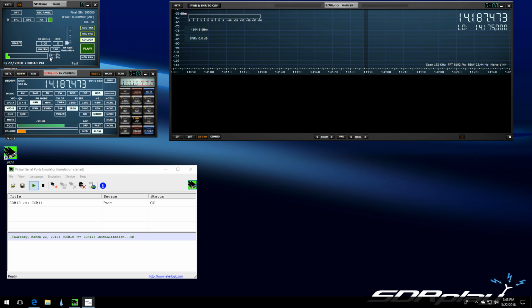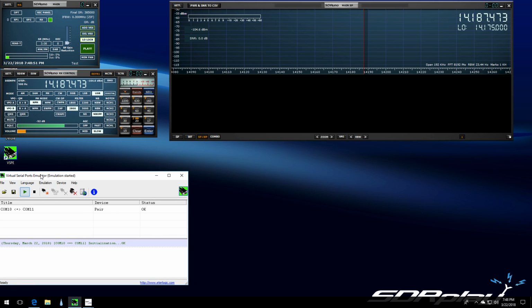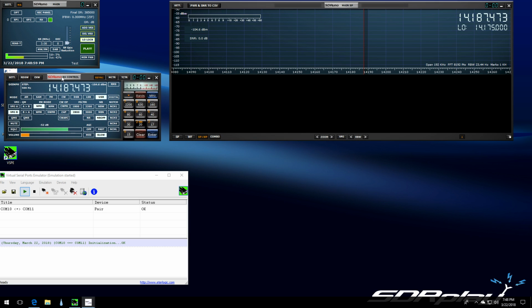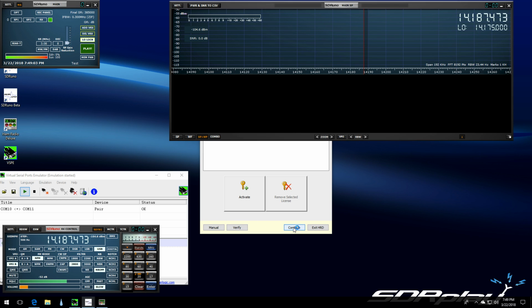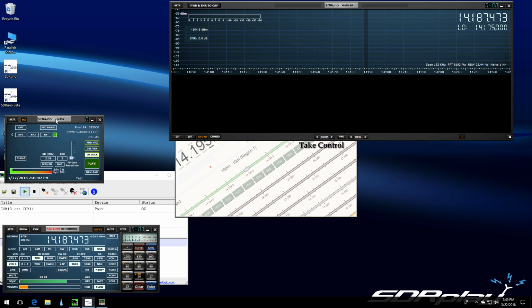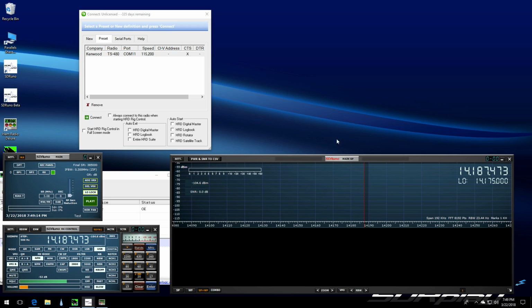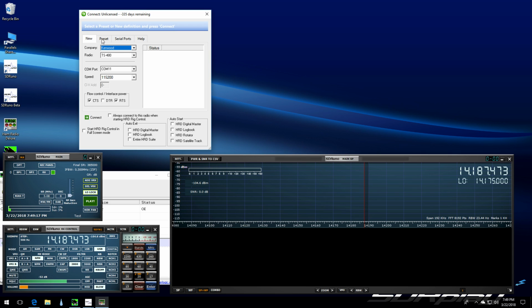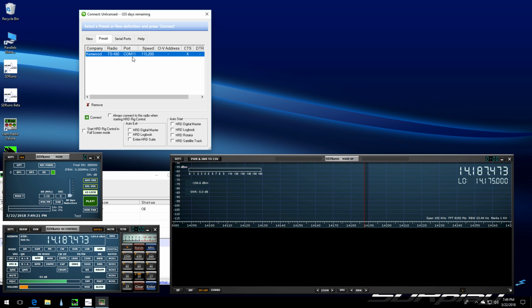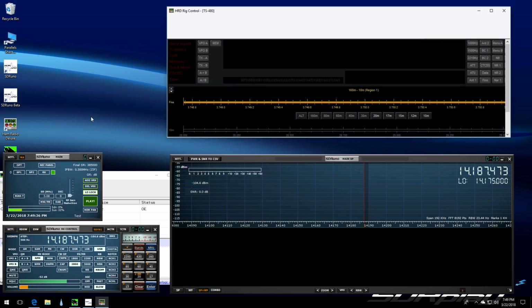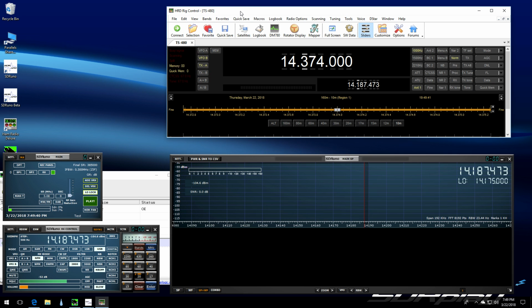So now that we've got Uno set up for CAT control, we can go ahead and start Ham Radio Deluxe, which I think is hiding over here. Now you may already have Ham Radio Deluxe set up for controlling the rig directly, and you can keep that connection. You don't have to lose that whatsoever. But what you will want to do for this application is make a new connection. This would be how it was already set up, normally using COM3 or 4 for direct control. But for what we're doing here, we want to go to new, we want to select Kenwood and TS480, COM11 for the COM port, and again 115.2, and we then click on connect, and the words flash by, and sure enough, here's our standard HRD rig control window.